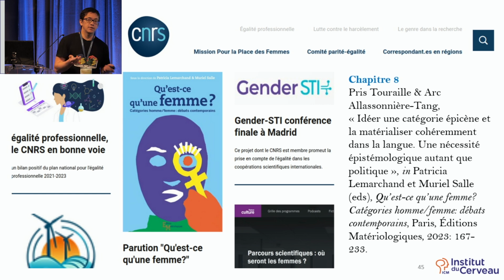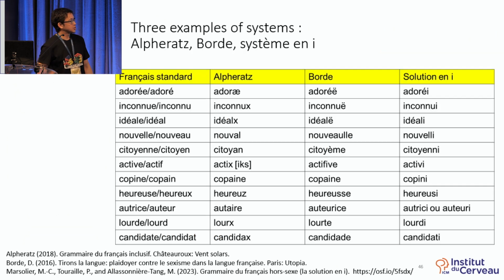This is under debate, and for different reasons. Some people say that it makes writing much longer. Some people are against it because it actually reinforces a binary distinction between men and women, while some communities are non-binary. So concretely, when I say dear students feminine and dear students masculine, I'm always emphasizing this difference between women and men, while some communities don't really go in that direction.